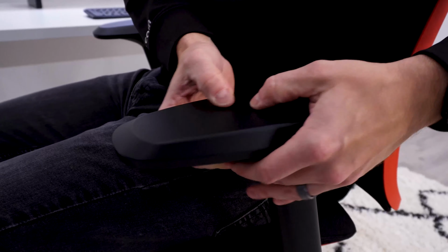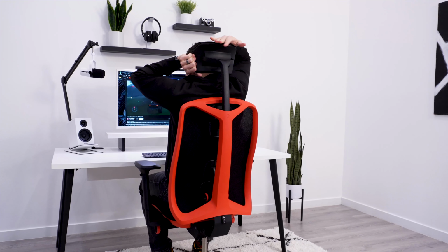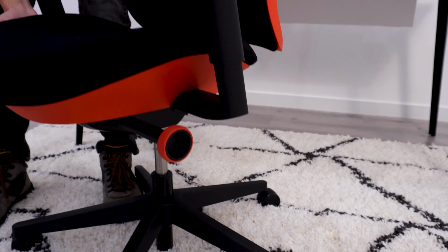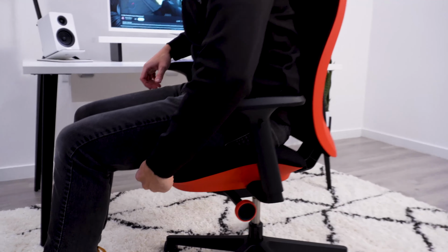I think the back's comfortable. I like the arms on it. I think it looks good. The headrest is clunky and hard to use, but I find it to be comfortable. I can't fit on the seat great. So that's a miss for me, but it's hard to find another chair around that price point.